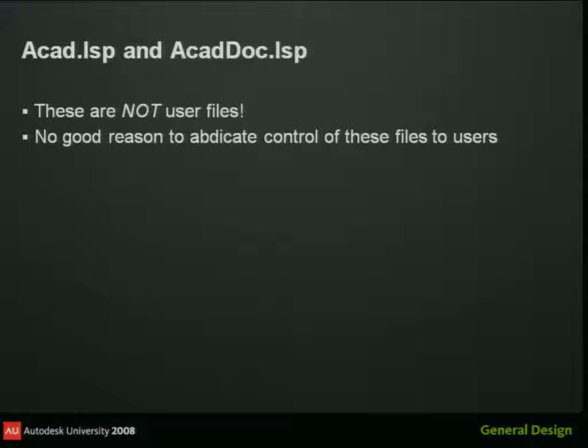And in fact, it would be a wise idea just to make sure, occasionally audit, to make sure that those files don't exist in their user folders. But the best way to do that is to load the Acad.lisp files from a network location that is in the support folder path above the users folders. So it's going to get found first.